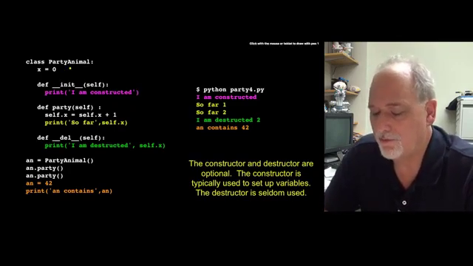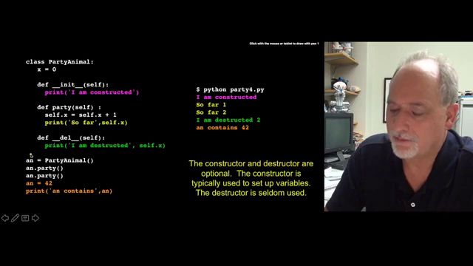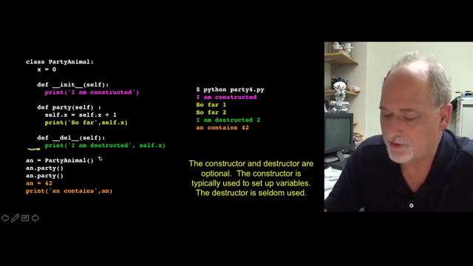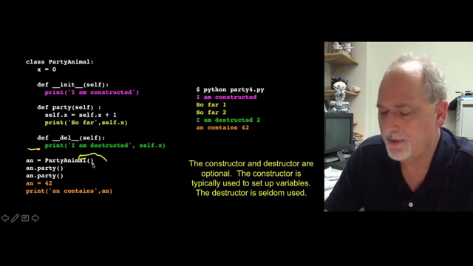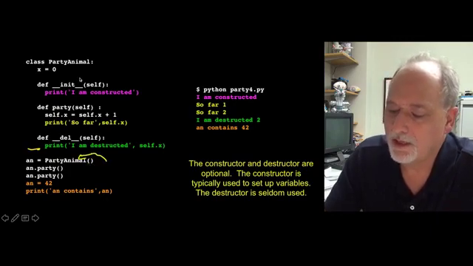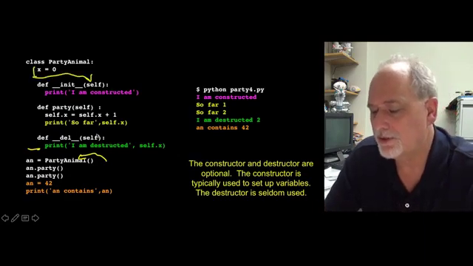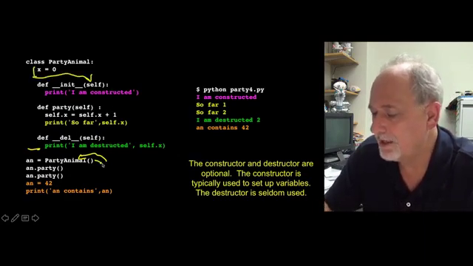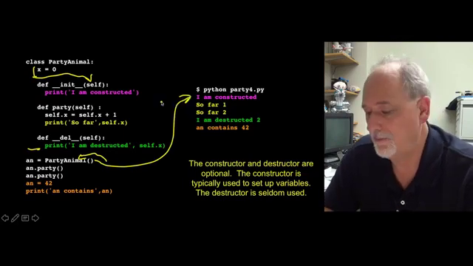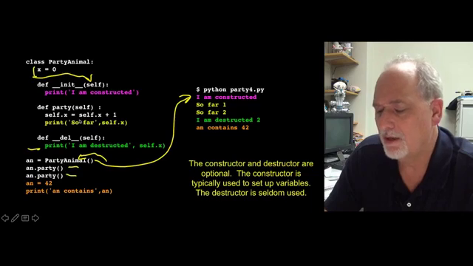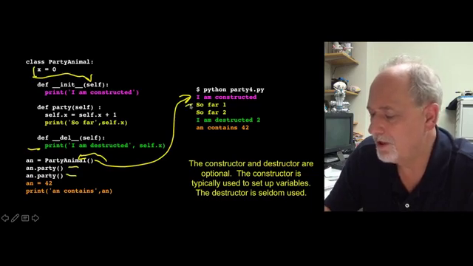So let's go ahead and run this. And so again, this doesn't really do any code up to here. That just defines party animal, but this is the constructing of it. And basically that says, oh, it really kind of creates these variables, and then it also runs the constructor. And so in this case, this line right here is causing the I am constructed message to come out. Then we do an.party, and that says 1 and 2.